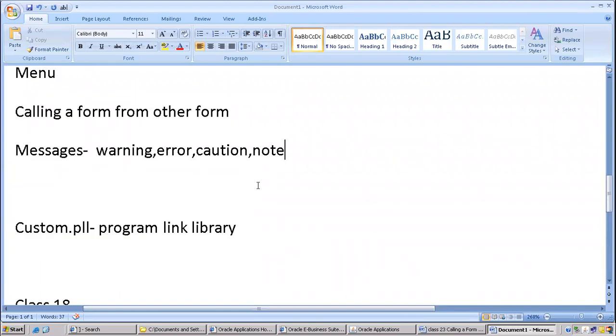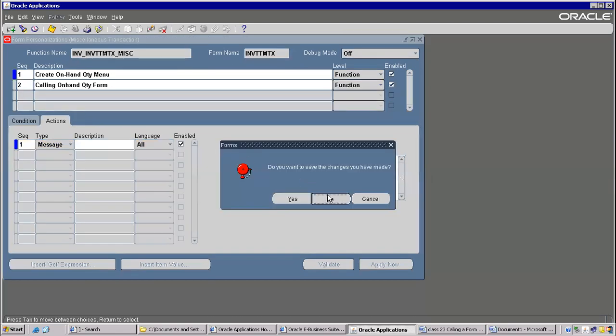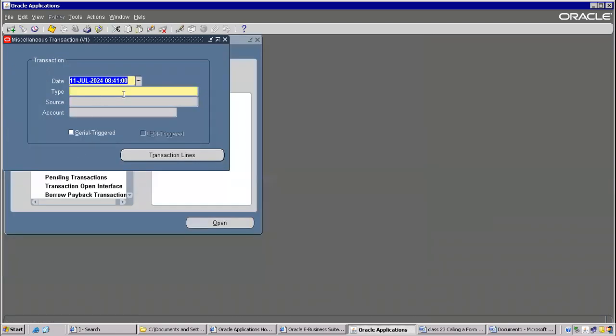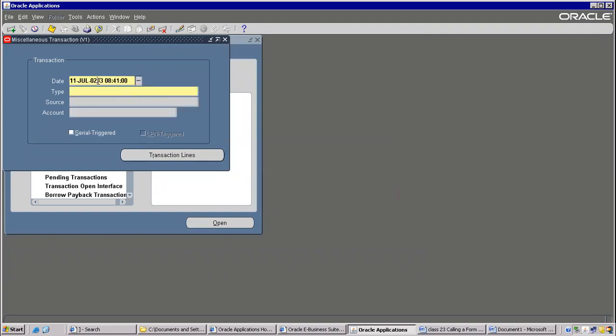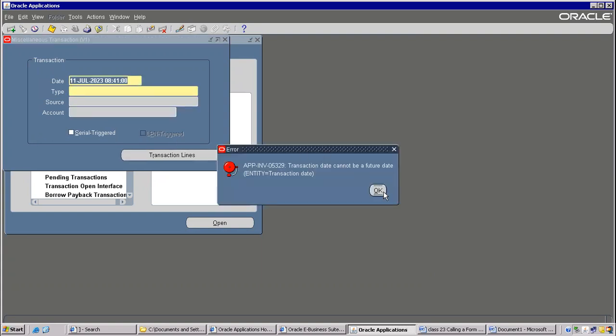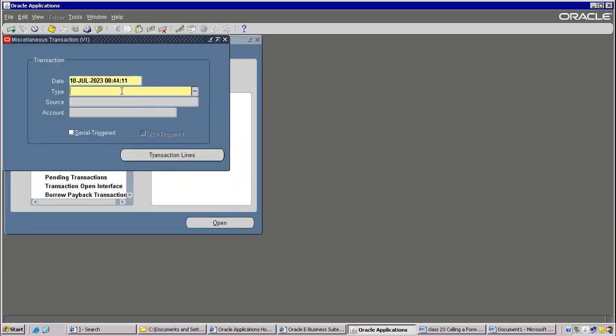And we can change the list of values. For example, if you go to any form, let's say I want to change the list of values. This is a LOV, correct?